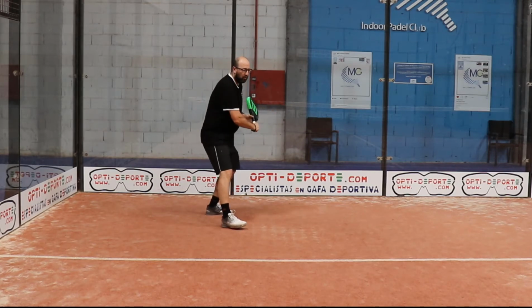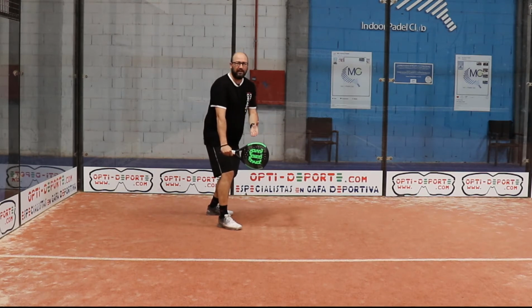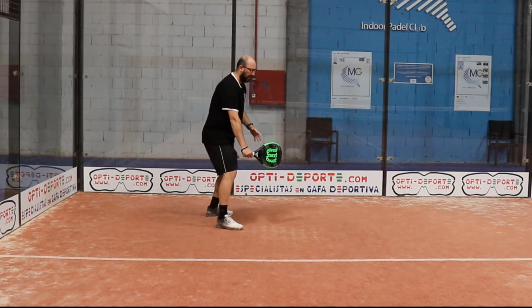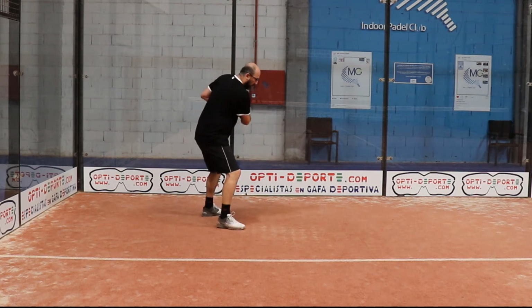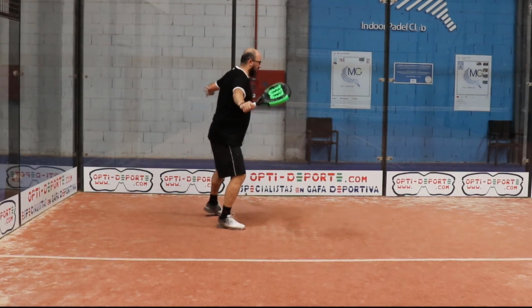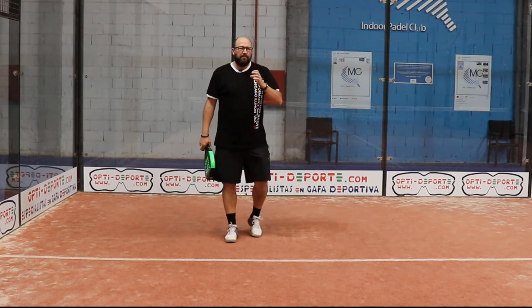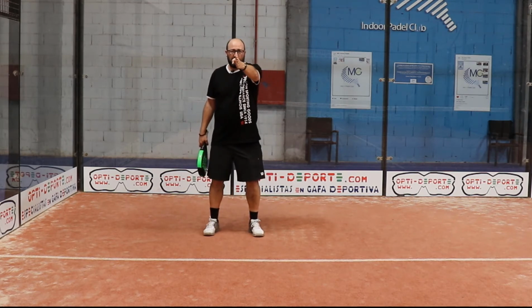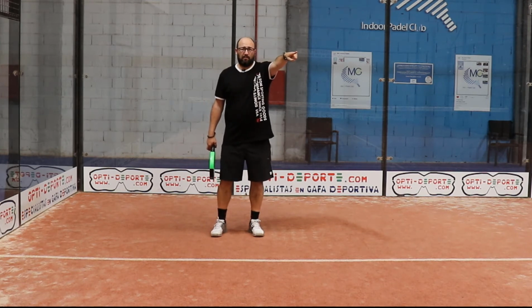I don't care, but if I want a shot with power, I need to hit the ball in the correct place. It's this one. If I want to play there in cross court, I need to hit a little bit behind my right foot, and then I can make a good technique with my backhand. Those are the things I have to think about when the ball comes from my down the line. What happens when the ball comes from my cross court?